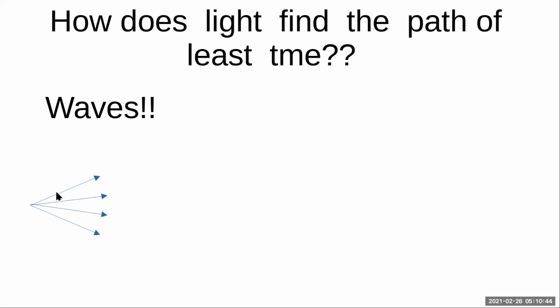So the king first sends out his armies in all directions. And now they have reached this region. Of course, they have not found the treasure yet. So we are going to call this surface a front. That's what military people call it, the front where the soldiers have reached. Now, what do these soldiers do from here? Well, they don't know where the treasure is. So from each point, they again spread out in all directions.